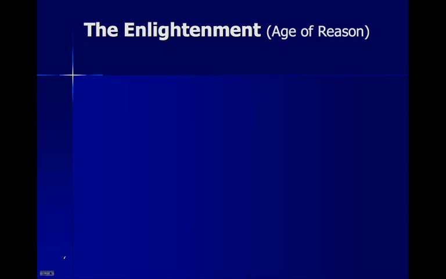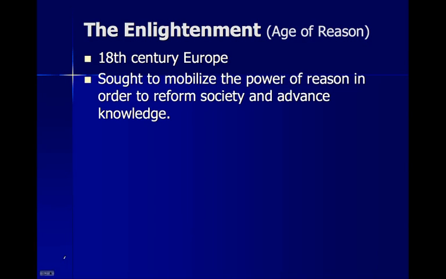Now, another thing that kind of gets colonists thinking about stepping away from the British rule was what was called the Enlightenment. Now, the Enlightenment was happening in 18th century Europe. So we're talking about the 1700s when this is going on. And basically the idea behind the Enlightenment was to put the power in reason. So we're not talking about emotional or any kind of ideas outside of very specific rationale.